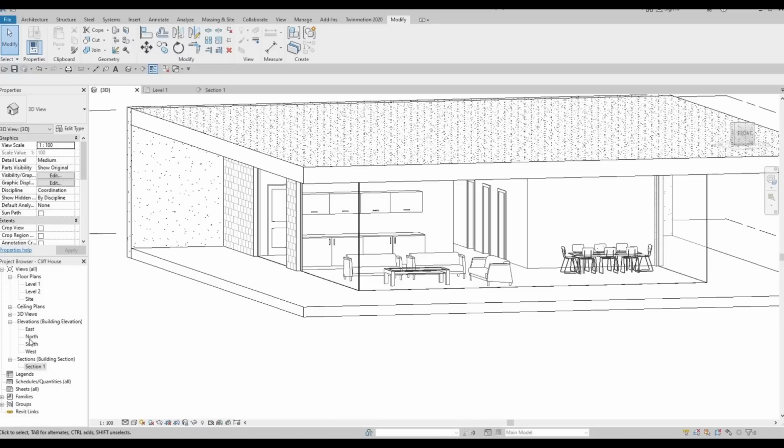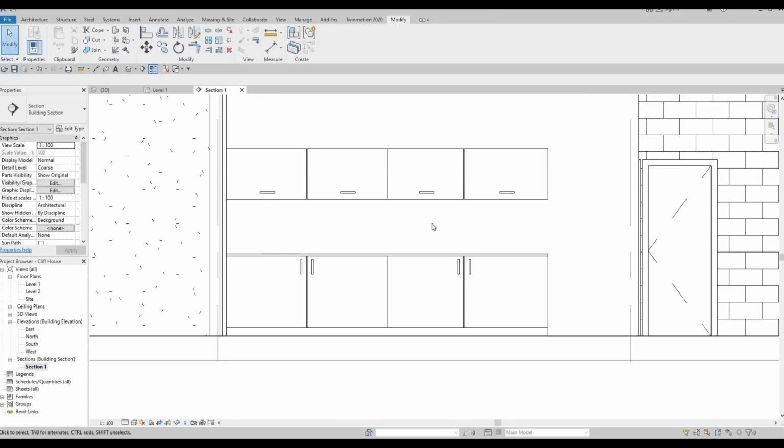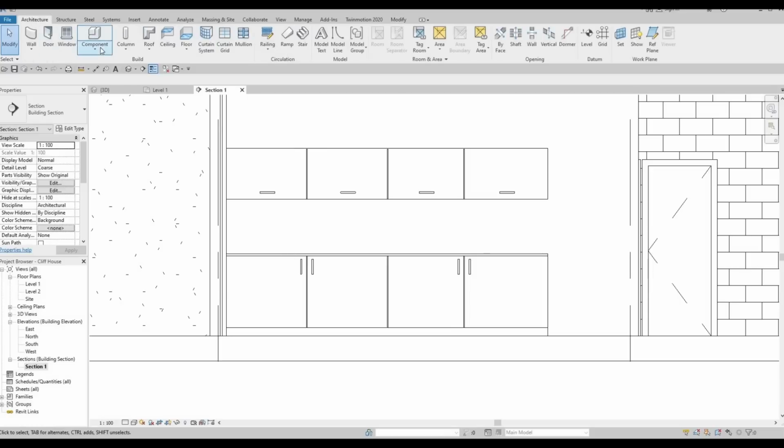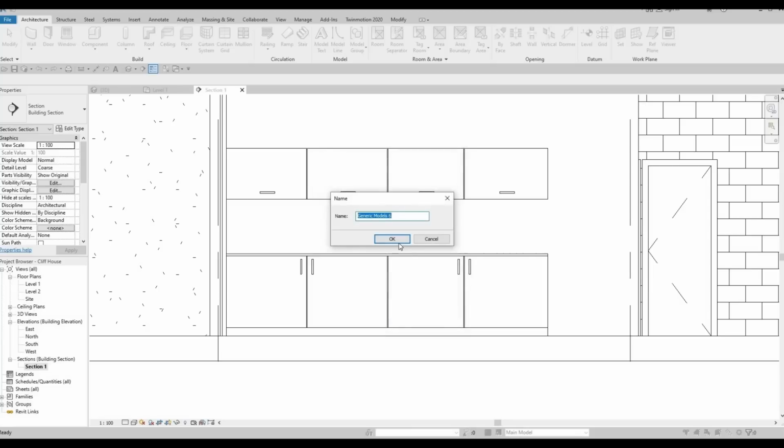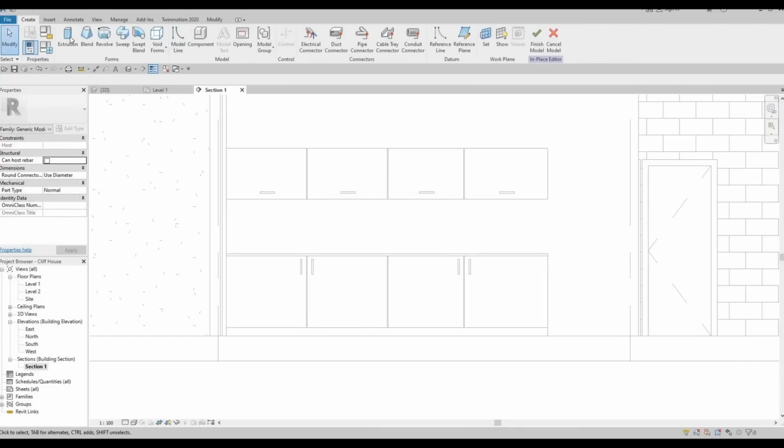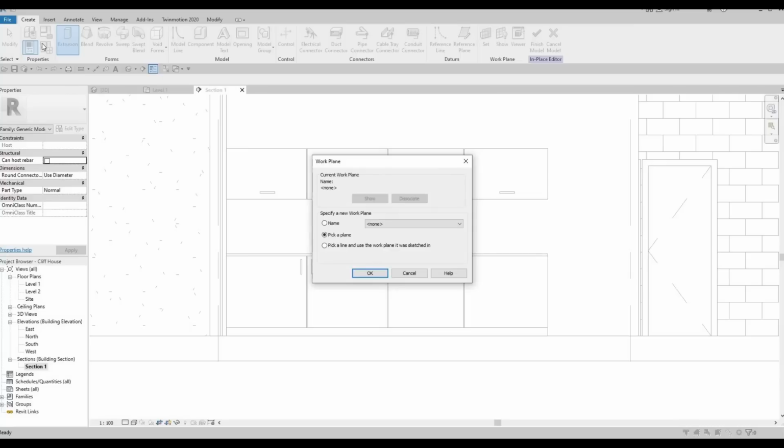So first, I'm going to section and we're gonna add a backsplash. So under architecture, click on component and then model in place, and we're gonna use generic model. And then like anything else, we're gonna use extrusion and pick a plane.